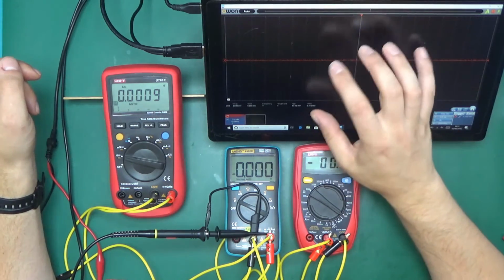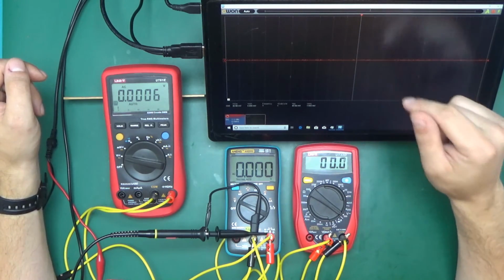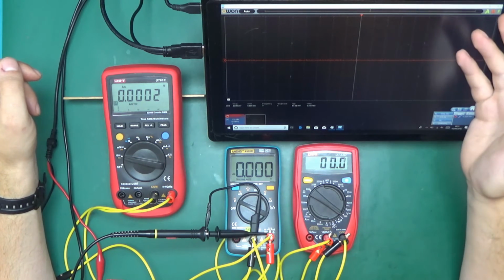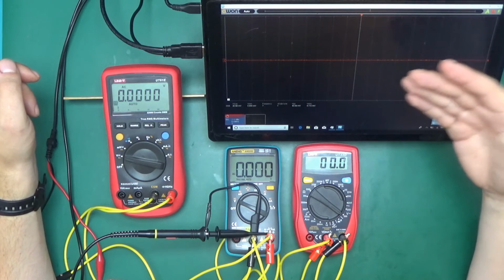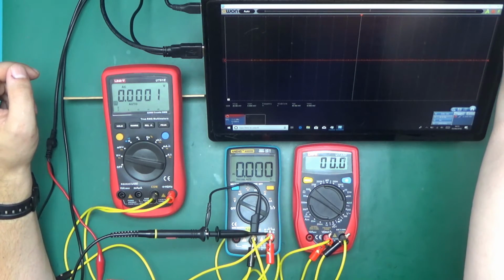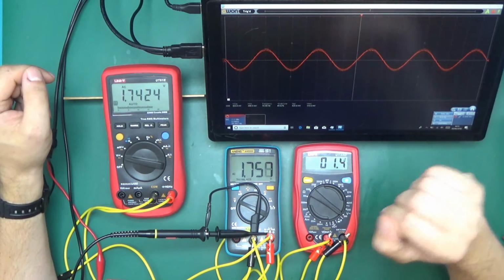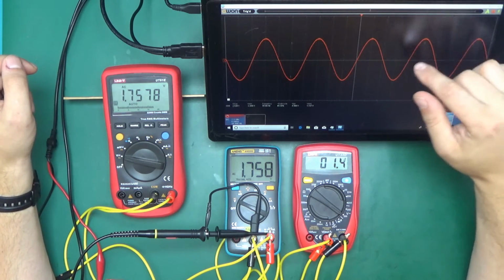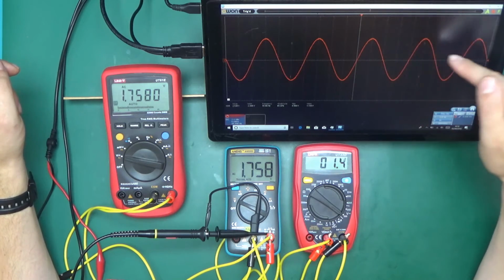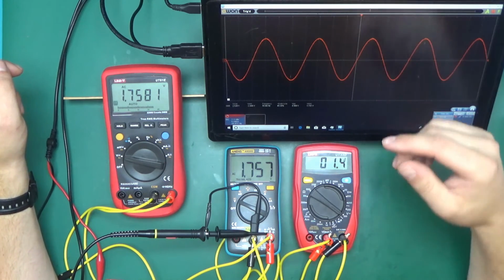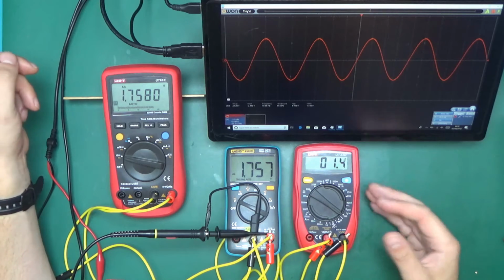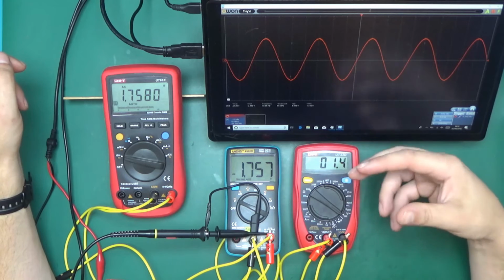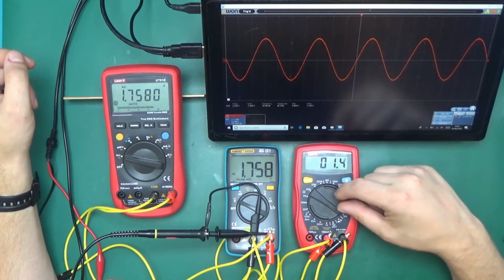The ON scope is set up with DC coupling, 1 volt per division. The signal generator I've got set at the moment to 50 Hz, 5 volt amplitude, so 2.5 volts peak. So let's switch the output on and see what we get on the screen and on the multimeters. A sine wave, 2.5 divisions up and down from the 0 axis. And please remember, this is at 50 Hz, this is the frequency. Most of the multimeters, if they're not true RMS, are calibrated to cope with exactly 50 or 60 Hz.